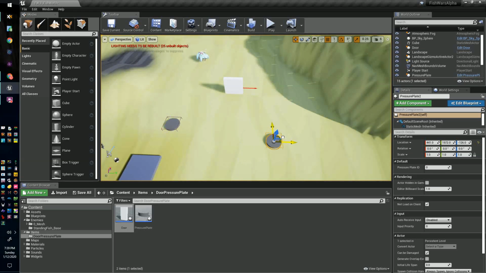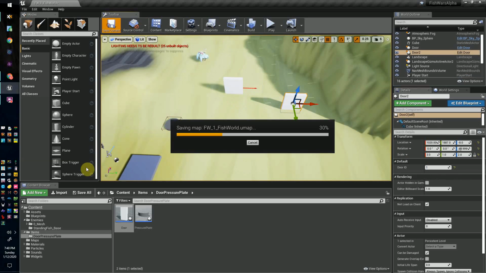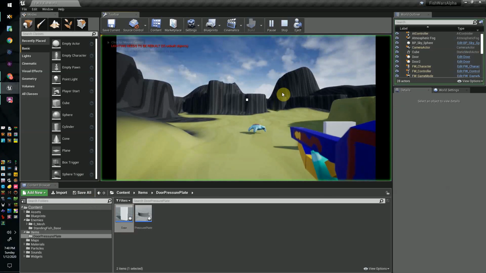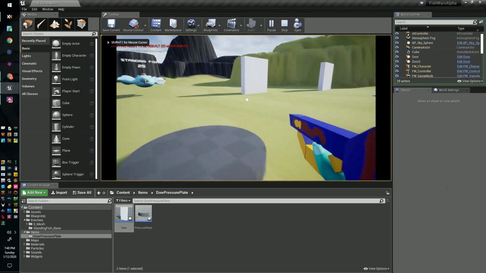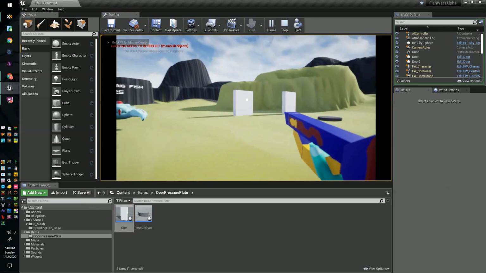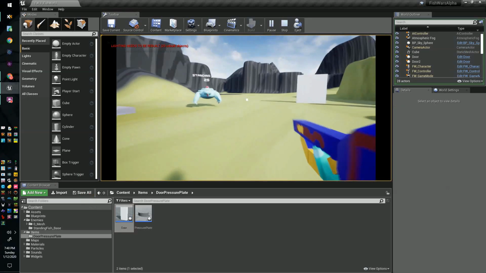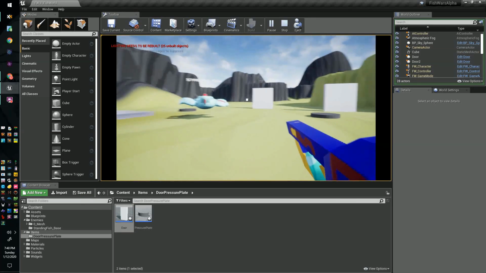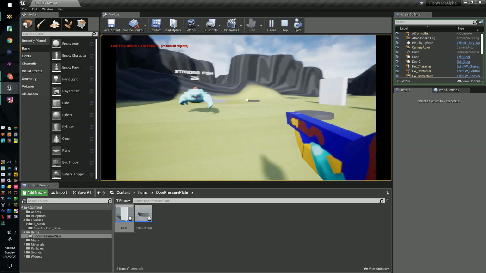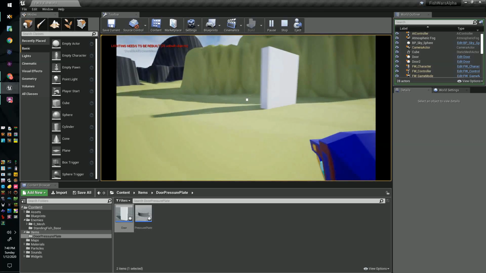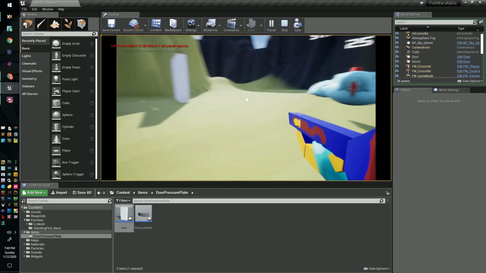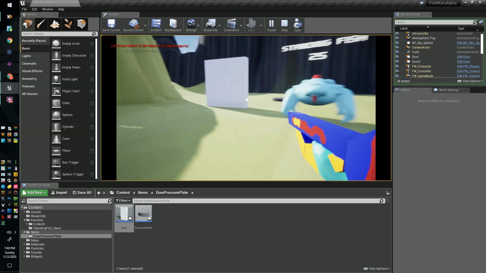So that will be 0, and then to test it, pressure plate ID will be 1 for a duplicate of that. Copy and paste, door ID will be 1. So now if I walk forwards, press on the pressure plate, the door opens in the direction that I wanted, and then it will close after the 3 seconds, which I set before. Then if I step on this one, then that one opens, and then it closes.